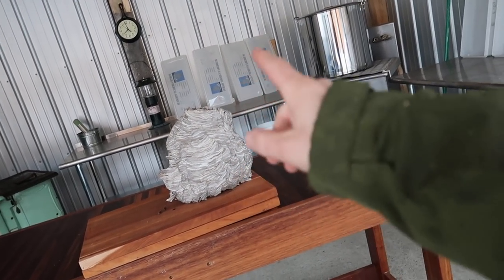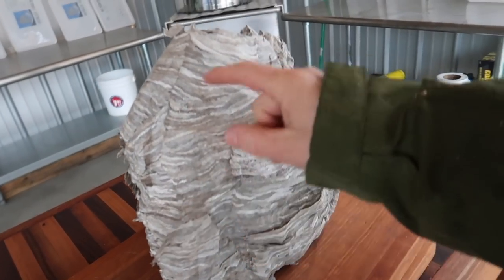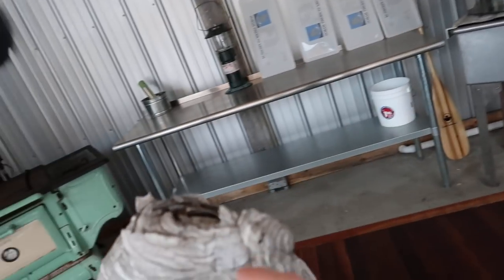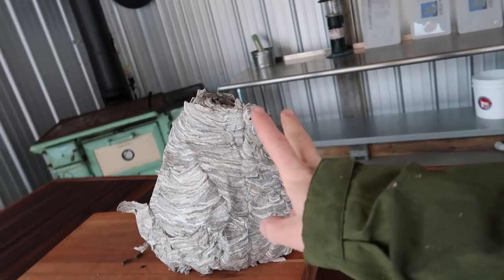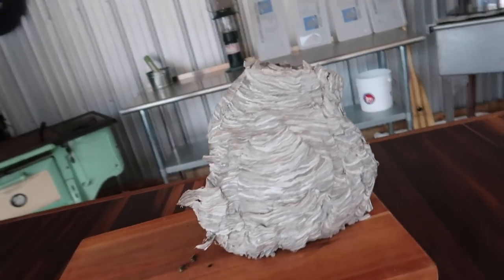Here's the hornet's nest, or what did I decide this was? This is a paper wasp nest. That's what I'm pretty sure it is. Leave in the comments down below and tell me what kind of nest you think this is. And we need to figure out what we're gonna do with it. We're gonna cut it up and see what's inside, or what?